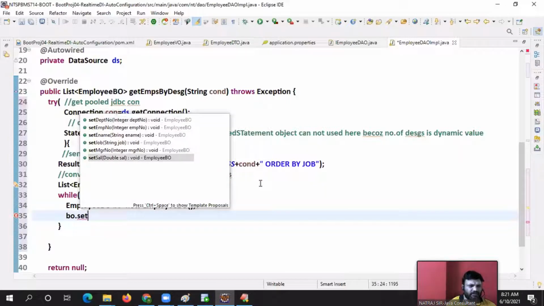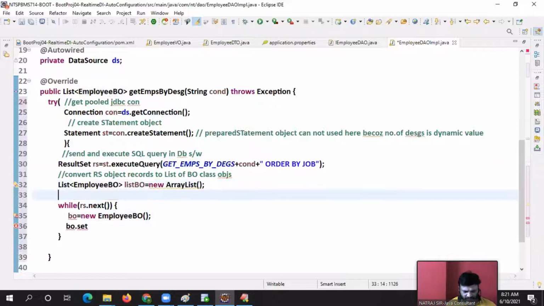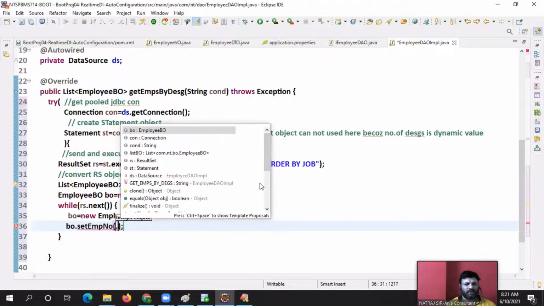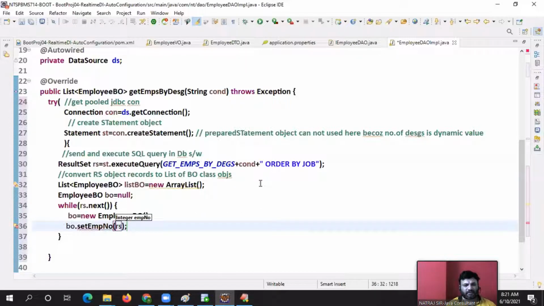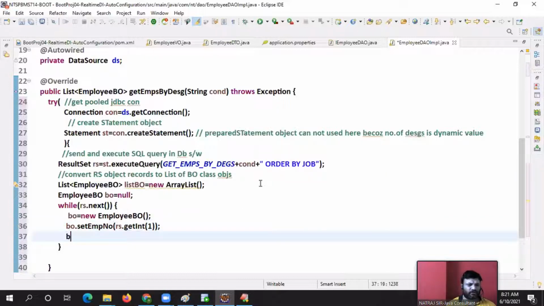Now each one we have to copy or not. If you want to avoid memory wastage, take the same reference variable every time by taking null over here. Tell me, guys, BO.setEmployeeNumber. Follow the same order. rs.getInt of 1.